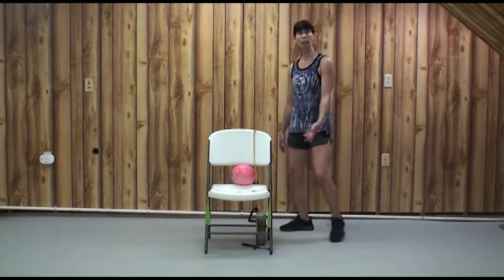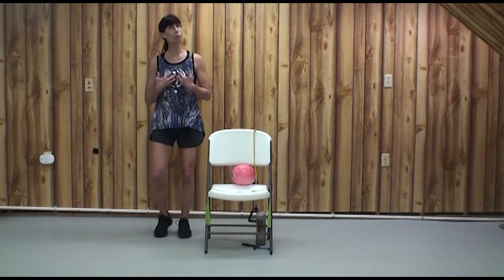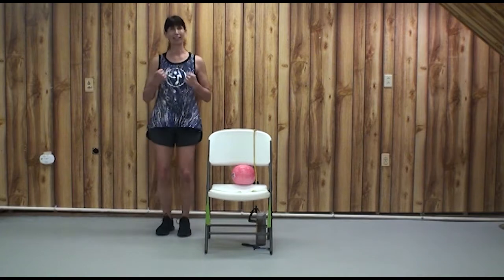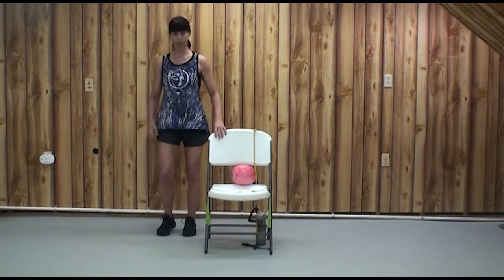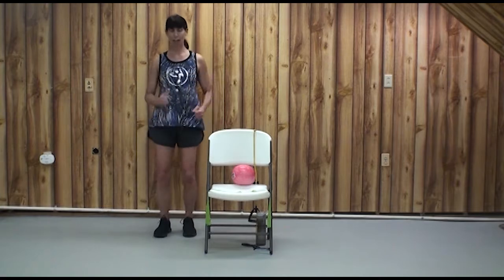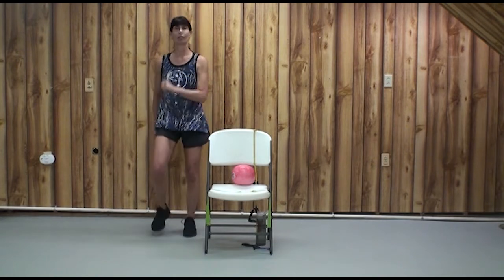Ooh, I did. If you need to sit down, that's not failure, that's success. But we're gonna keep moving, keep that heart pumping, because we know our heart and lungs need to be strengthened. Make sure you got a safe area over here on the left side of your chair or in your chair. Best posture, get that left foot marching. Left, left, left, right, left. Can you see and touch that chair? Safety first.